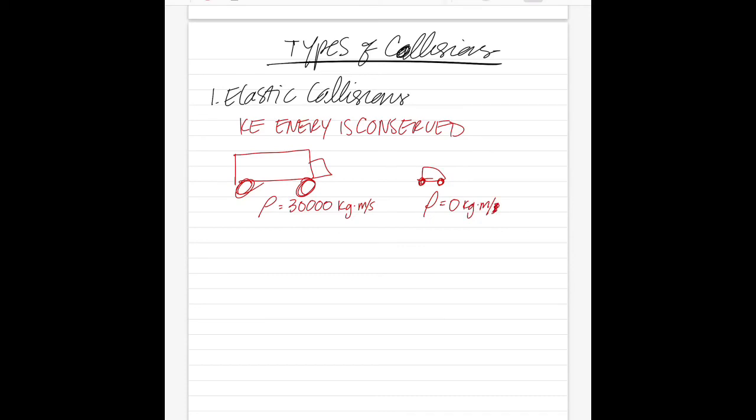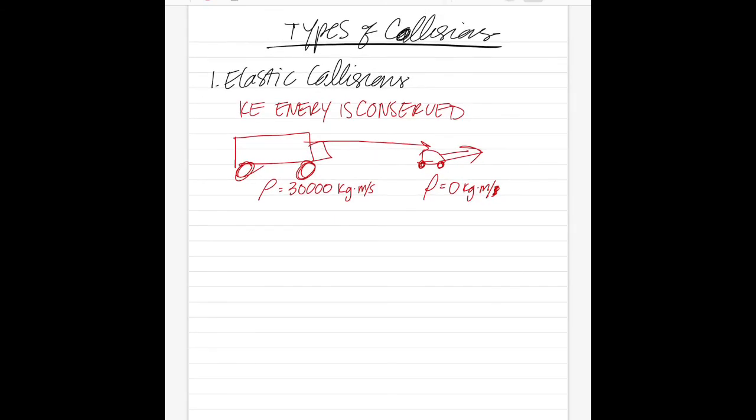In an elastic collision, kinetic energy is conserved. So what this is saying is when this diesel hits the car, then kinetic energy is conserved and some of the kinetic energy passes to the car, and then this car will move after it's hit. Okay, so all kinetic energy is conserved, but it may be that some of it is passed on to the car. Now let's try this in a different situation.